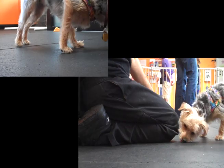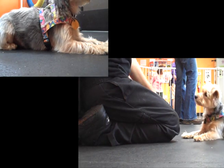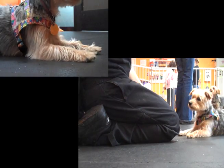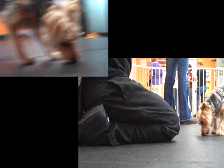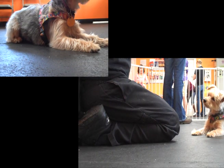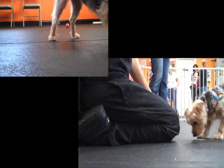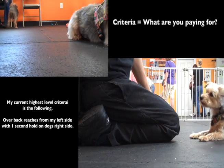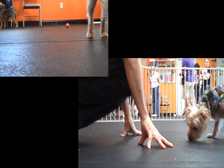In trial number seven I did 11 reaches. Two were based on the beginning criteria of Bella allowing me to touch her paw. Two were based on the current highest criteria of reaching and holding her for one second on either side, with a rate of reinforcement of one treat per second. The other seven reaches, Bella was over threshold and backed away. The question is: is Bella getting worse, or am I flooding her? The answer is no. She's simply choosing to retract and then come back. The food is reinforcing enough so she stays in the game and does allow me to do some touches. When working with fearful dogs, it's a good idea to pay for even below-criteria behavior if needed, so they stay under threshold overall and obtain a faster bounce back from fear-related stimuli or stress-related events.